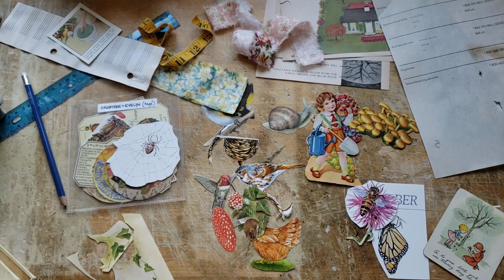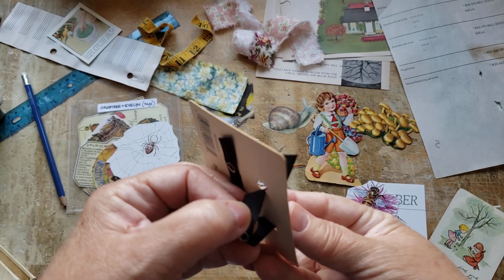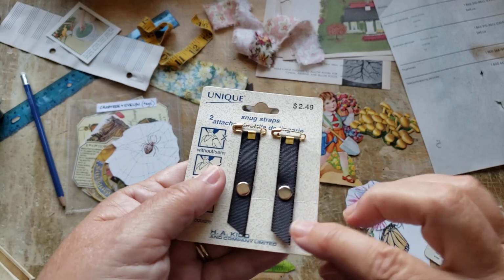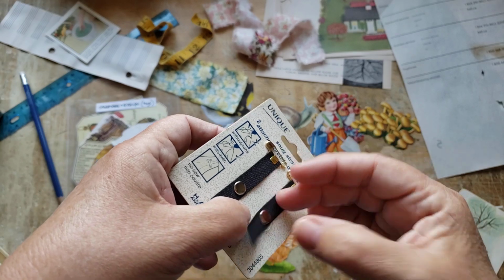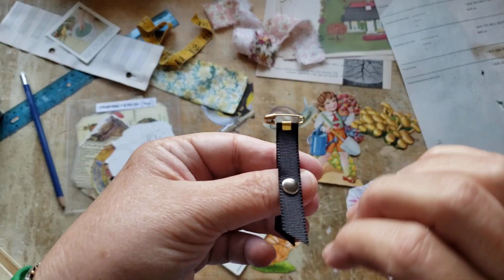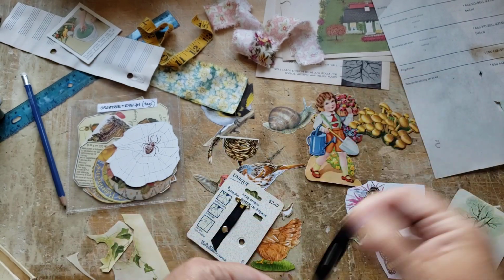So I thought, even just to use one in a journal and keep one as a prototype to remind me, I might stick one of these into my ideas journal. I'm just going to leave that be for now, just to remind me that this is an option. Think about it: if you put a brad in here, you could open the brad on this side. So brad through the ribbon, open it up, maybe trim so that the prongs aren't too long, and then simply run a strip of Fabri-Tac down and glue it shut. And it just looks cute. I like it.